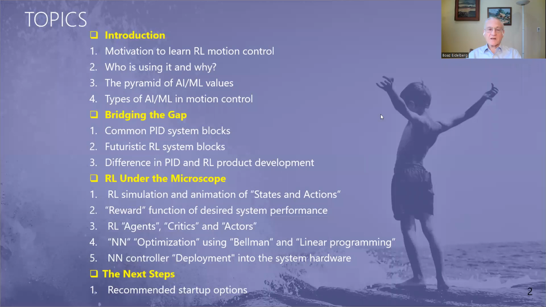The topics are divided into four sections: introduction, bridging the gap between common PID and futuristic reinforcement learning, looking under the microscope into reinforcement learning motion control systems, and then talking about possible next steps. In the introduction, we're going to talk a little bit about motivation, why we should learn reinforcement learning motion control nowadays. We'll take a look at who is doing it and why.